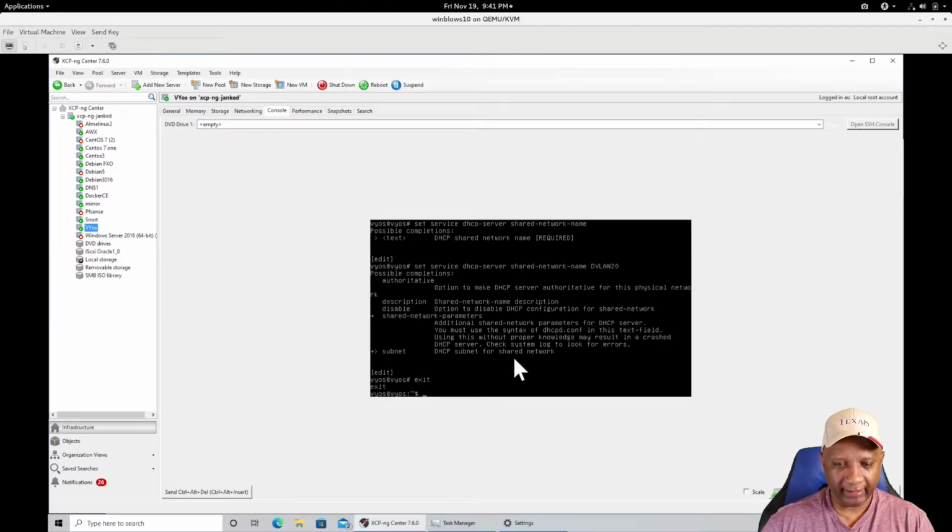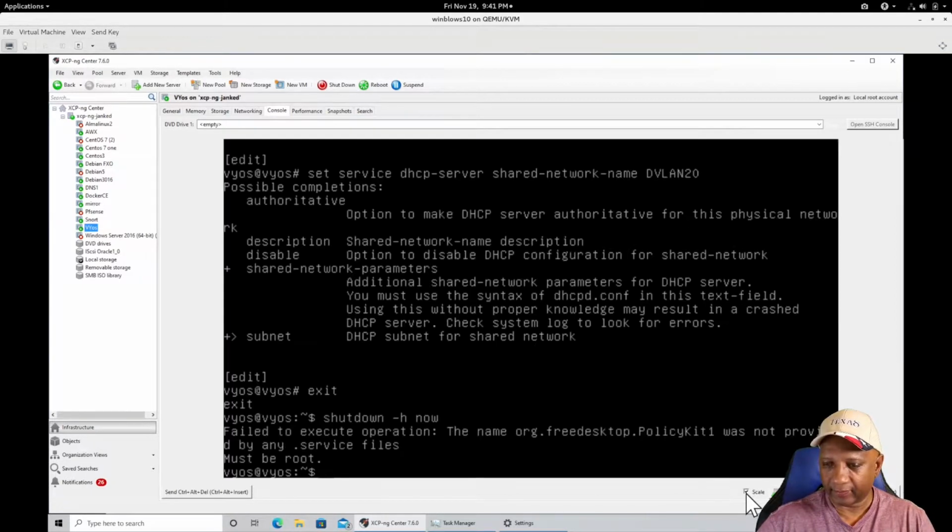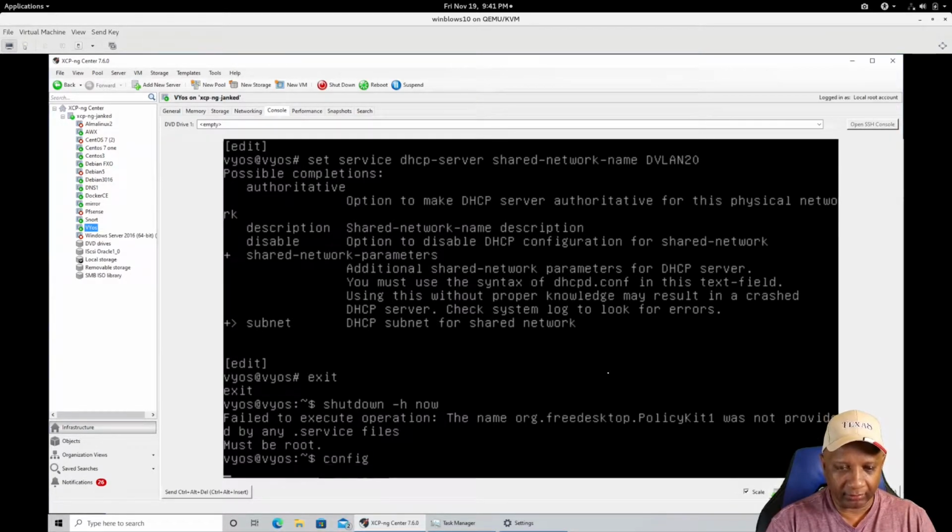Now, I already have a Vyos router here, so I'm going to shut that one down. That's running an older version. Let me make this larger, sorry. Failed, it says you must be root.